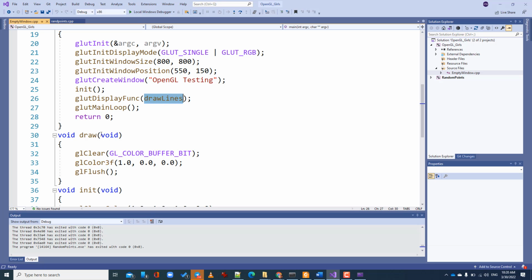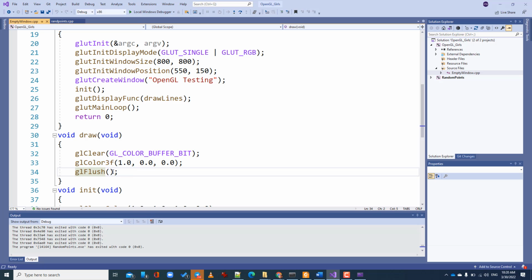The empty window would be created by draw, which in the first statement clears the window. Then in the second statement it changes the color of drawing to red because it's RGB. The first R is 1, which means like 255. That is full intensity for red. The green and blue are 0, so it's pure red color.